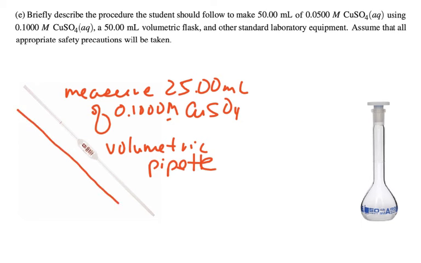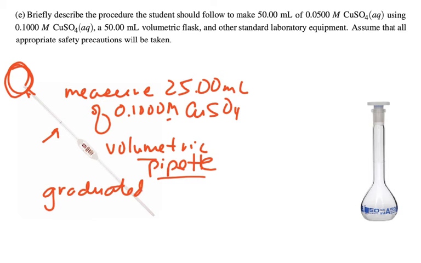Now, if you've used these, you know that it's like a large straw, but what happens is it has a little bulb in here, and this is only good for making one measurement, and that measurement, in this case, will be 25 milliliters. And you have a line right here that is marked for each one of these individually, so that you have to pull the liquid up to that point. Usually, you would have some kind of a bulb, rubber bulb maybe, or there's another kind of device you can use to pull this up. You would not do that by mouth. So, you could use a volumetric pipette. Other things, if you don't have those, a graduated cylinder would work. Or maybe if you have your liquid in a burette, that would work. So, any of those three would get your credit. But something that is very precise. You wouldn't just use a beaker marked off to 25 milliliters. That would not be very good.